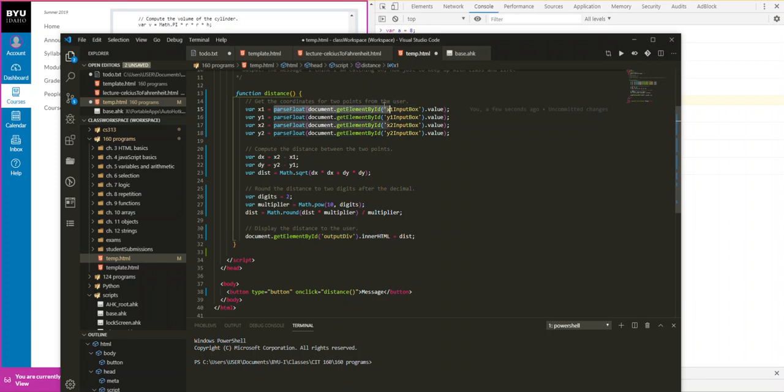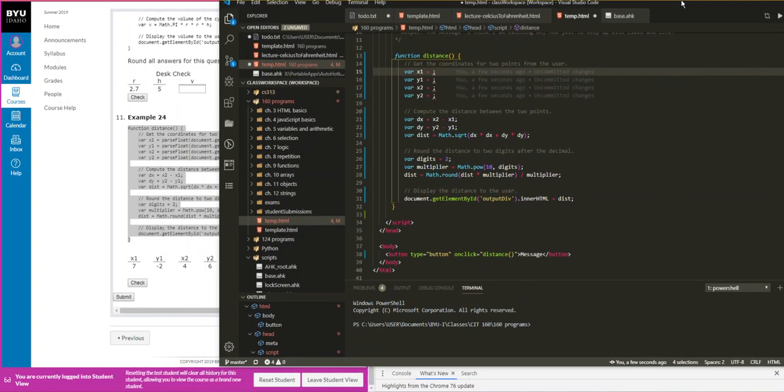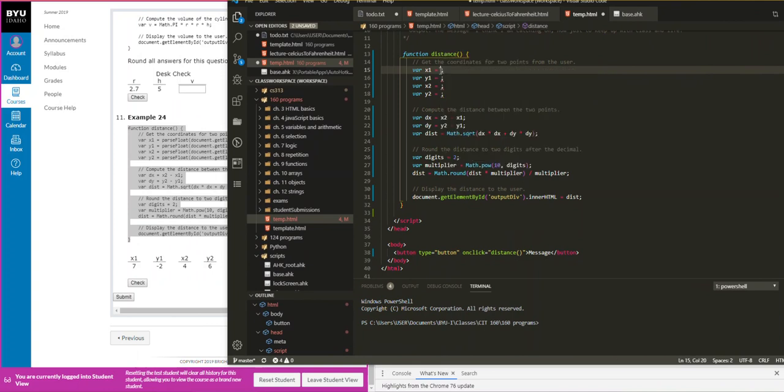So I'm just going to highlight this, hit Control D 3 times, and delete all those, add a semicolon, and let's see one more time what that was. Okay, so for x1 we had 7, y1 is -2, x2 is 4, and y2 is 6.